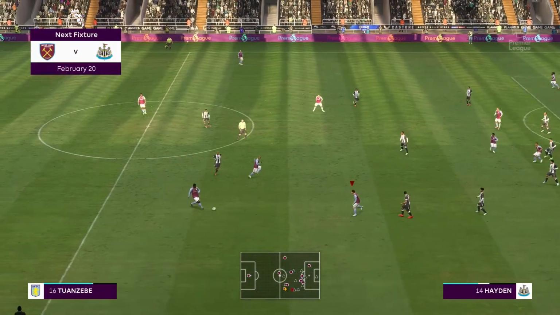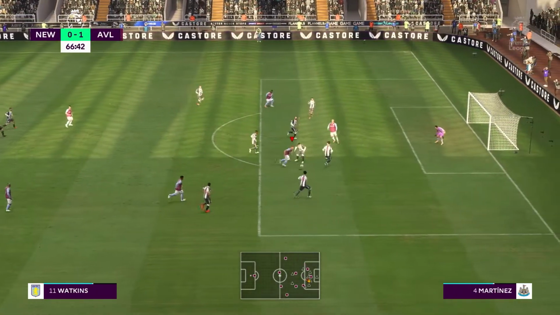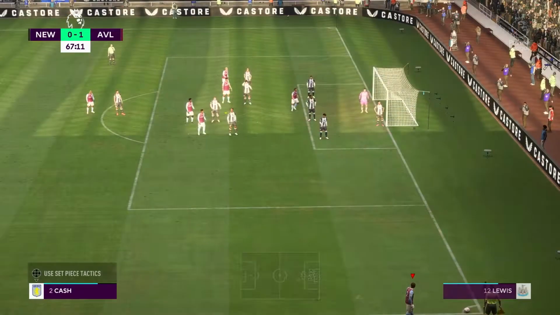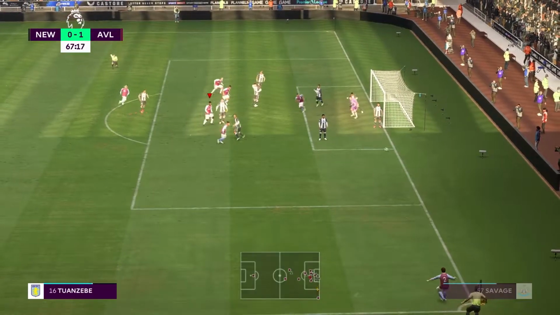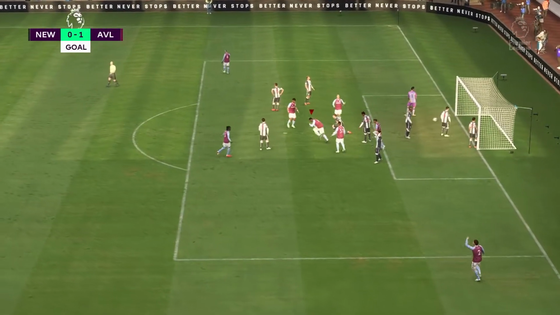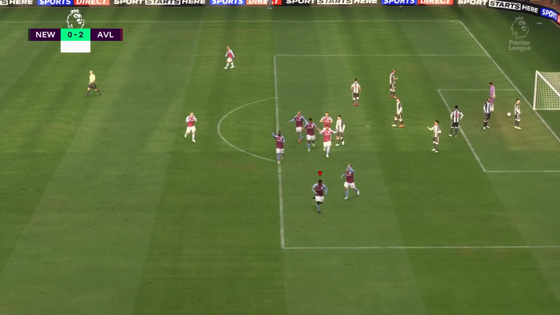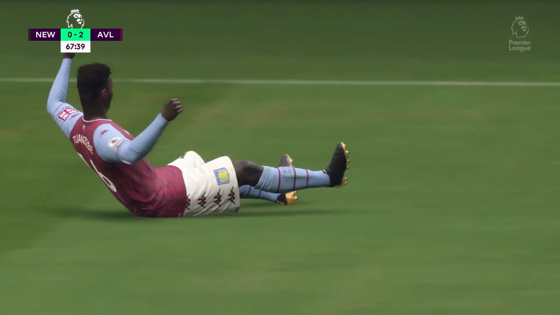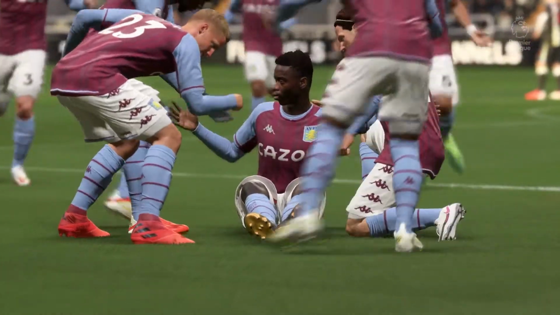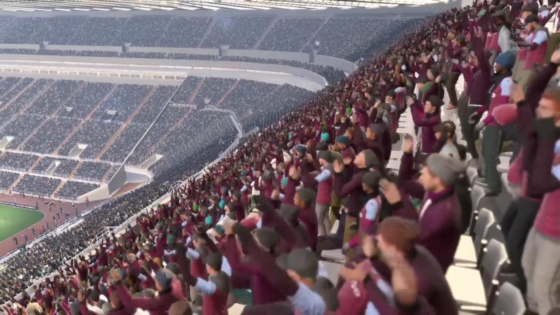Oh, Cash. Good job. Good hold up play there from Cash. Good play. Watkins. Ollie. Oh, blocked. It's out for a corner kick. Cross comes in. That's a good cross. Axel Tuanzebe, he said enough of it. You've been talking about me a lot. You want to get rid of me. I'm on loan to help you out here. And he comes and he gets a goal to put us up 3-1. A two-goal cushion, a lovely header there by Axel Tuanzebe.